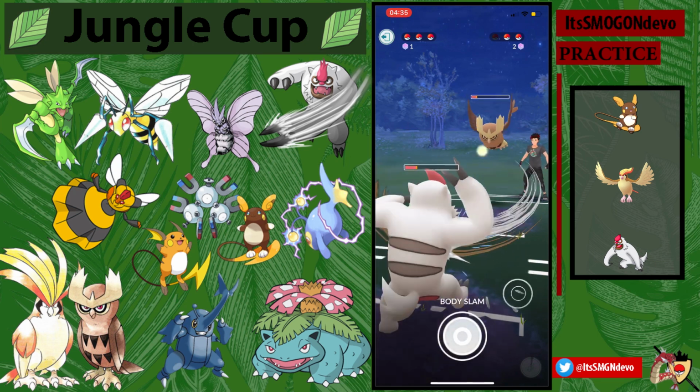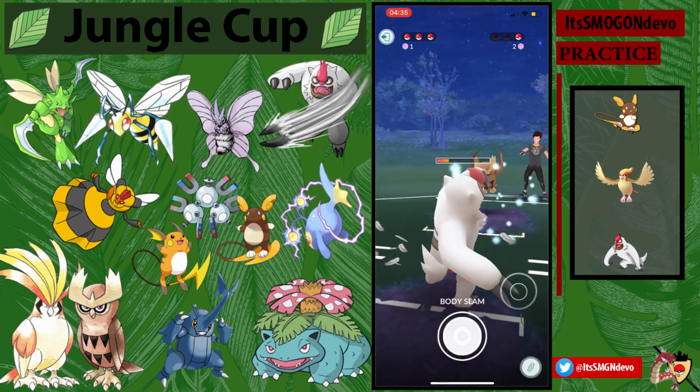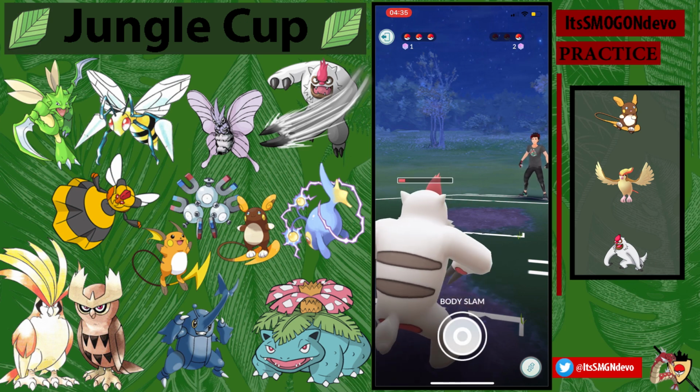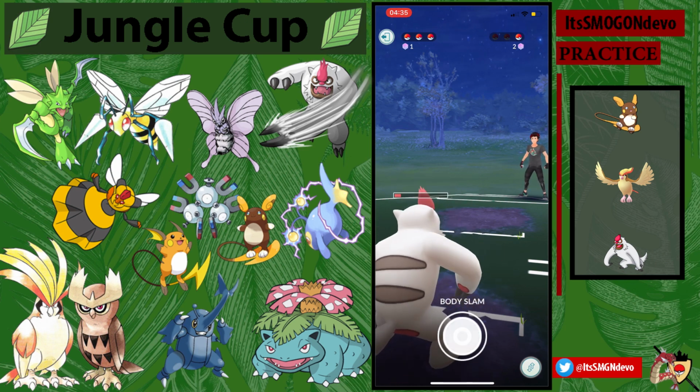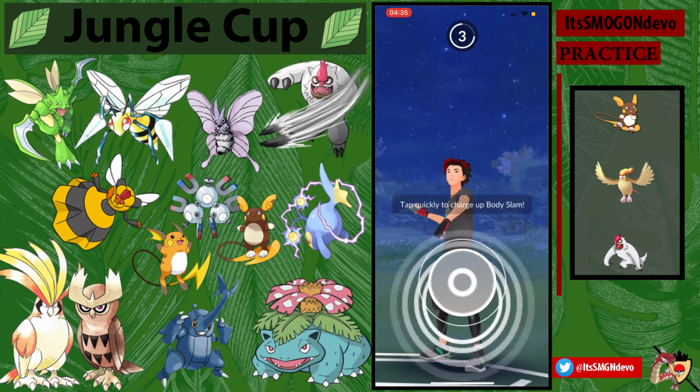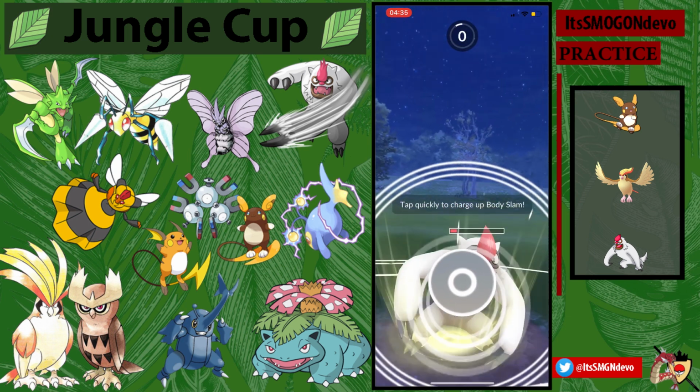So I can get to another Body Slam, and I'm trying to knock him down with counters, and that was a really risky game, but it did pay off. So now I have this Body Slam ready to go, and I can for sure draw a shield to whatever comes in. It's his own Vigoroth.